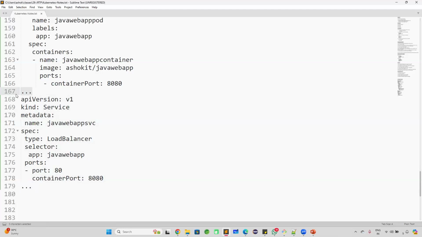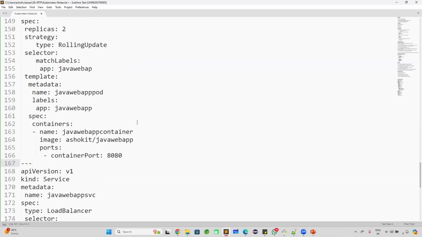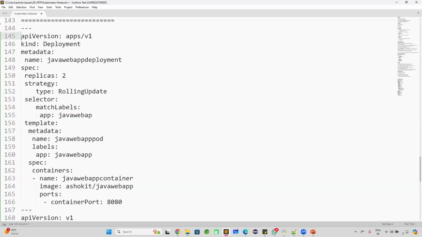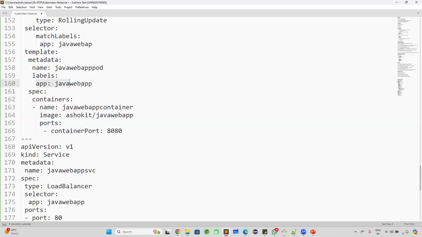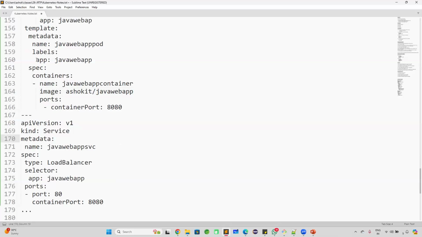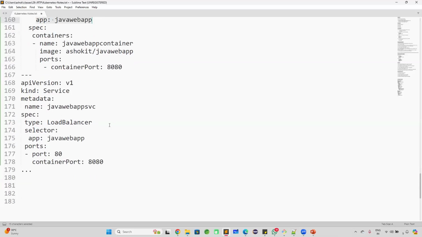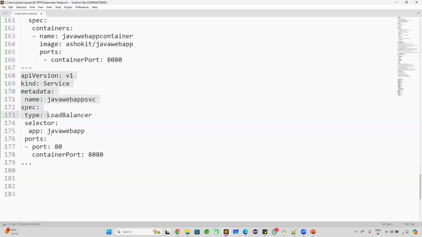Okay, so this is our manifest YML, guys. This is used to create the pods. I want to create two pods for the application, and the pods have the label. These pods should be created by using which Docker image; the Docker image name I'm also specifying here. Once these pods are created, the pod label is available. By using this pod label, we are exposing the pods by using the LoadBalancer service.